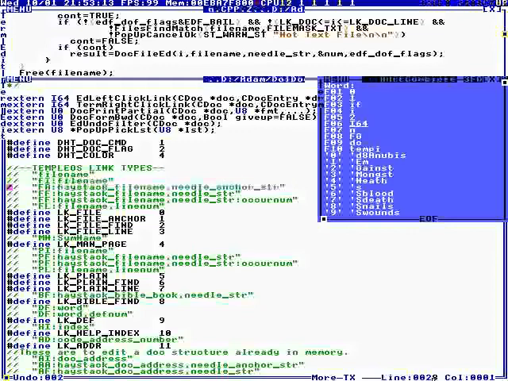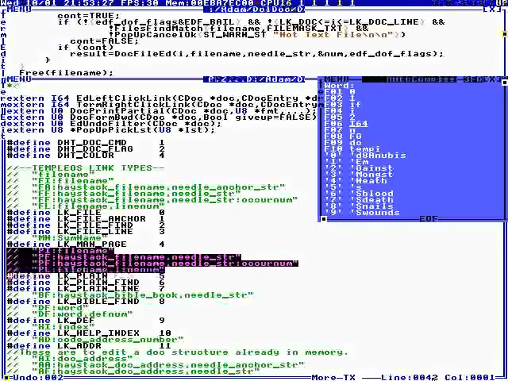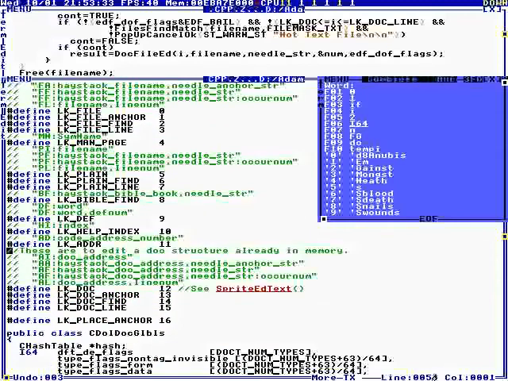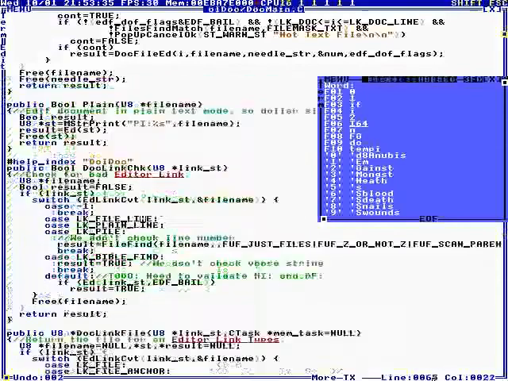I never use anchors. Ignore anchors. Find a string, occurrence number. Find a line number. Okay, plain text. This opens it with plain text. Dictionary, help index, address, and this crazy thing I added anyway.